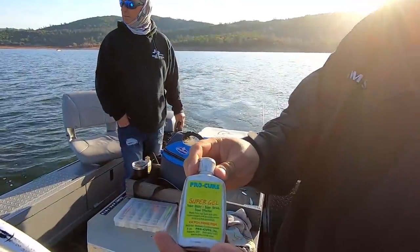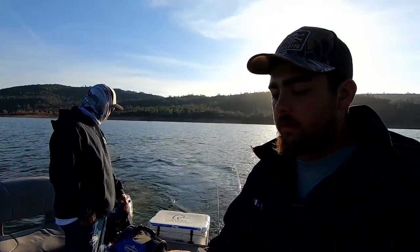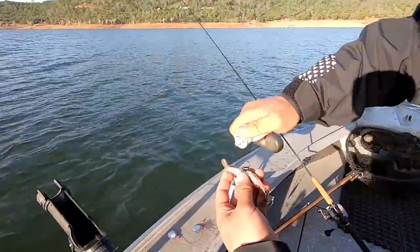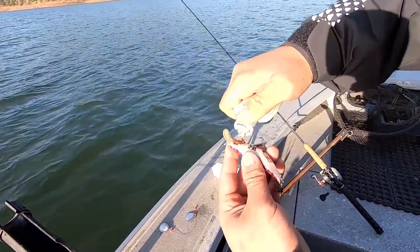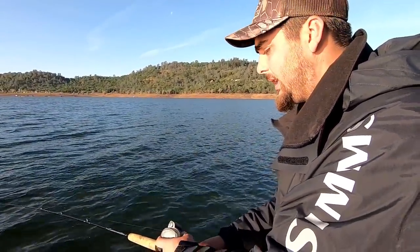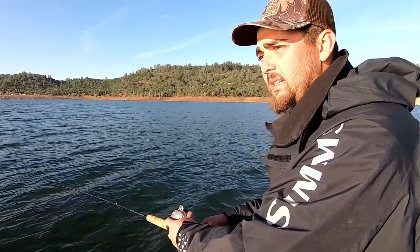He's a gorgeous fish. You can't quite see it, but Procure Trophy Trout — it's my go-to up here. It's pretty much all I stick to. Fish love it here. We're putting our gear back out. We're going to run it at about 50 feet on the front rod, and the back rod at about 70 feet. Then once we get set up, we're going to put the planer board back on and get back to fishing.